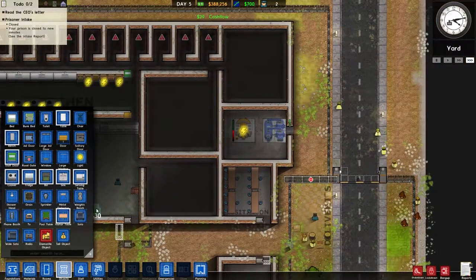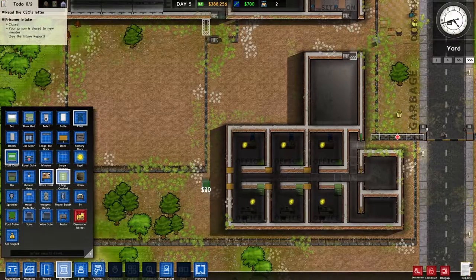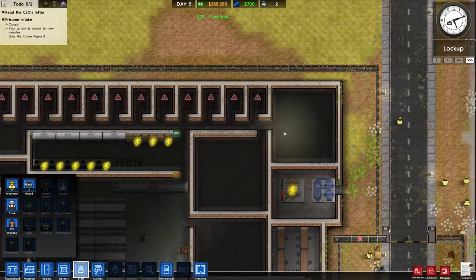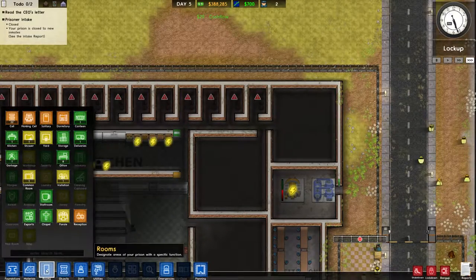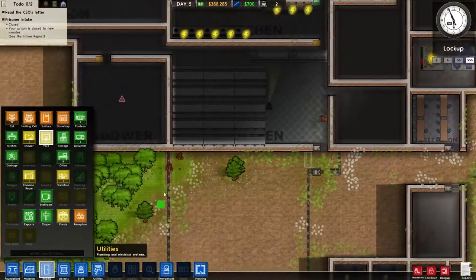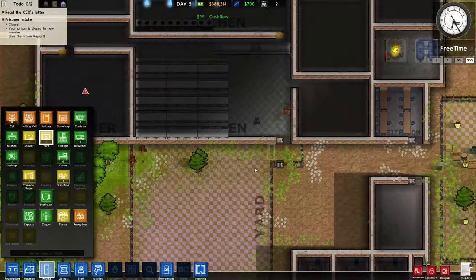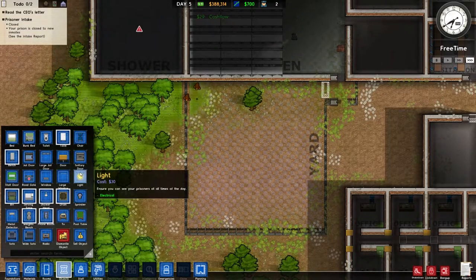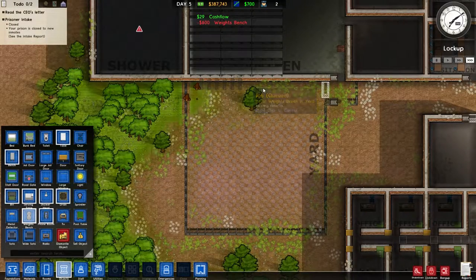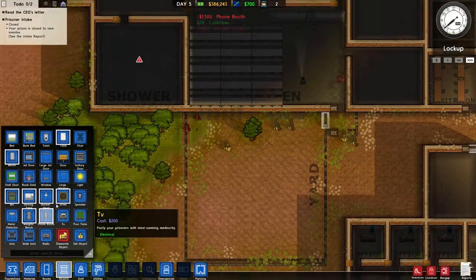We need a storage room, which I can build somewhere else. Like over here, maybe. What else do we need? We got a hospital wing right there. So that's going to be hospital. This is our yard. It's amazing. Okay, in the yard we're gonna put a few things that they would like to have. You know, everybody likes to work out a little bit. And everybody likes to make telephone calls. So there we go.